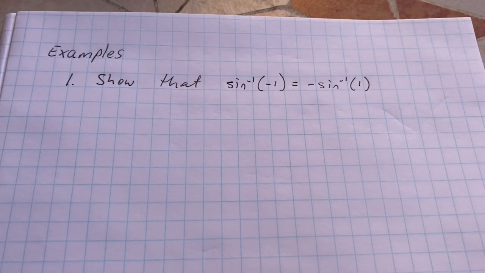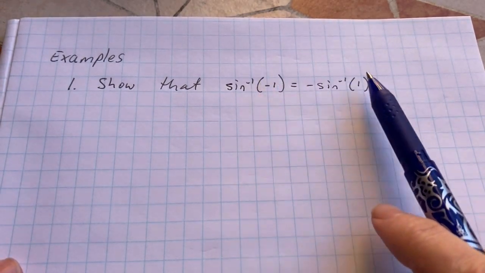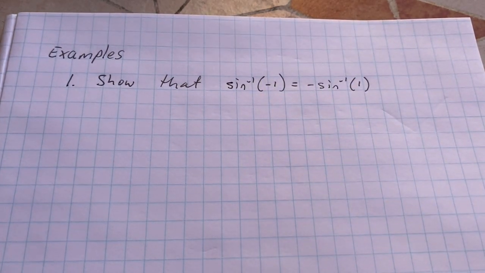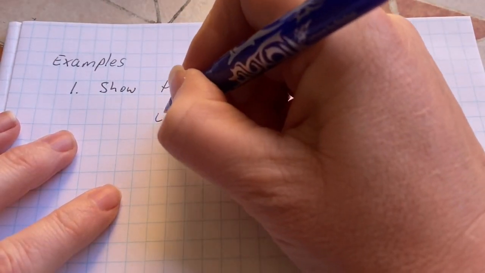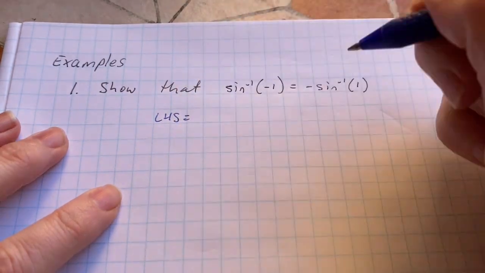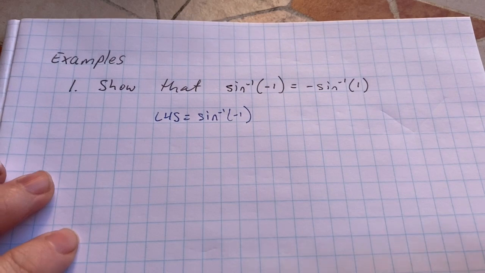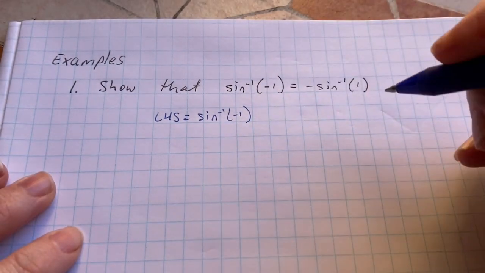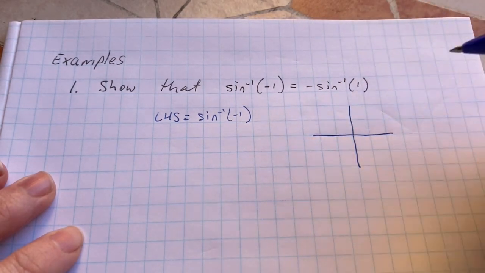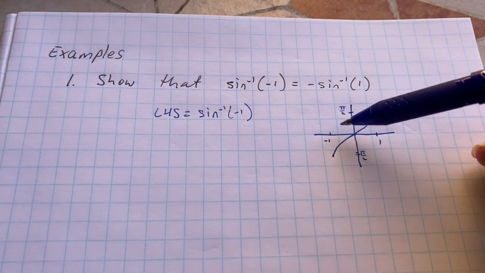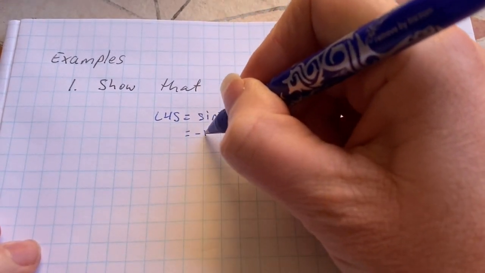So I'm just going to look at some ways you might use those results. So you might be asked to do this with specific numbers in it, but that proof was to do it algebraically, but here it is with specific numbers. And if you're asked to show that, it is perfectly acceptable just to say left-hand side equals sine inverse of -1. Now, you could draw the sine inverse curve to prove that. So we can see here with the curve that sine inverse of -1 is negative pi on 2.